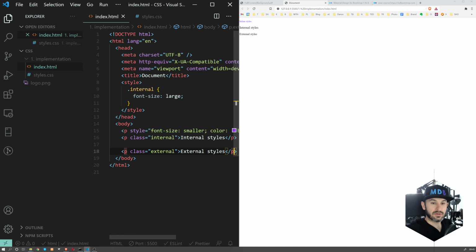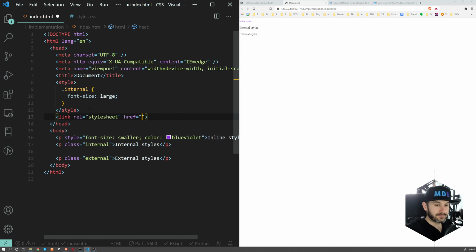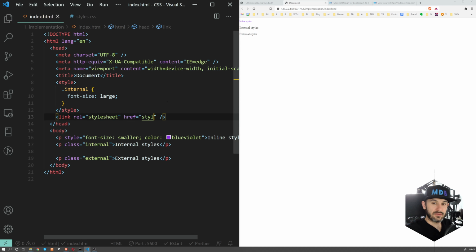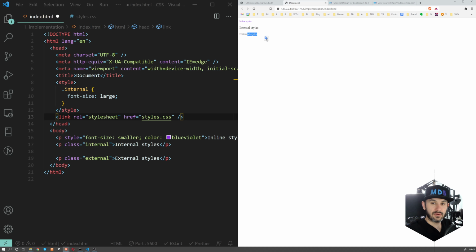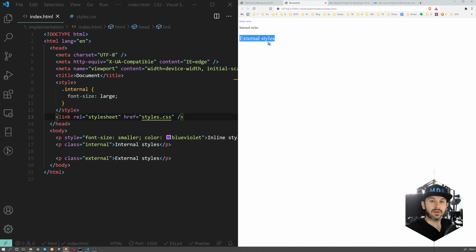And now what we have to do, again in our head, is link our file. So how to link the file? I'm using this shortcut here, but basically you type link rel stylesheet href, and here you type the path to your file. So it's going to be something like styles.css, and now we can see that this immediately starts working. Let me do it again. If we have the wrong name here, or we don't have it at all, then it doesn't work. But as soon as I provide the correct name, styles.css, and save the file, this is going to change. Look now. Oops. Control save here. Look here. Yeah, and it's working fine.